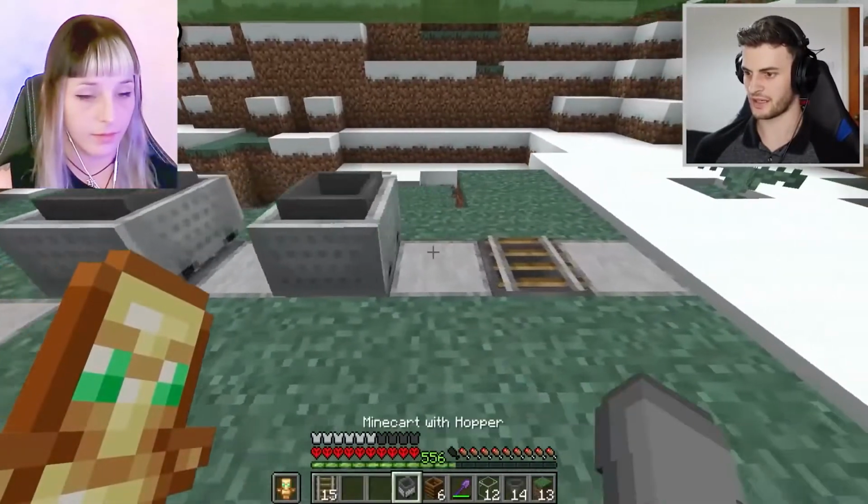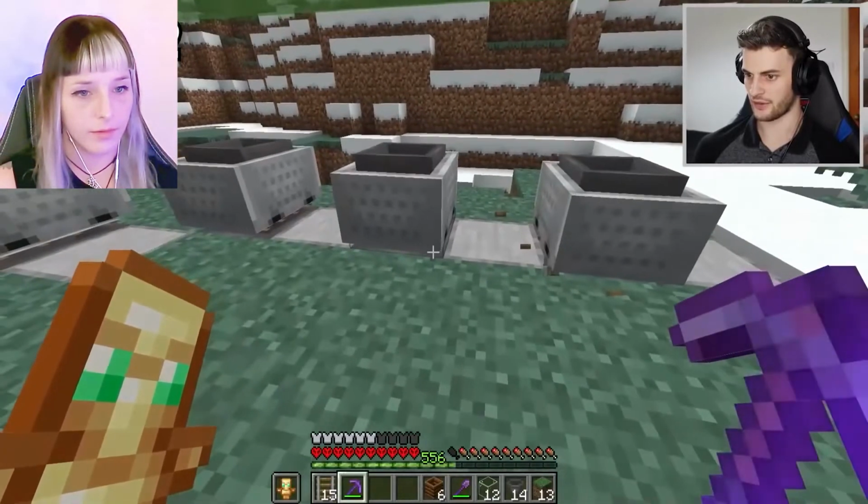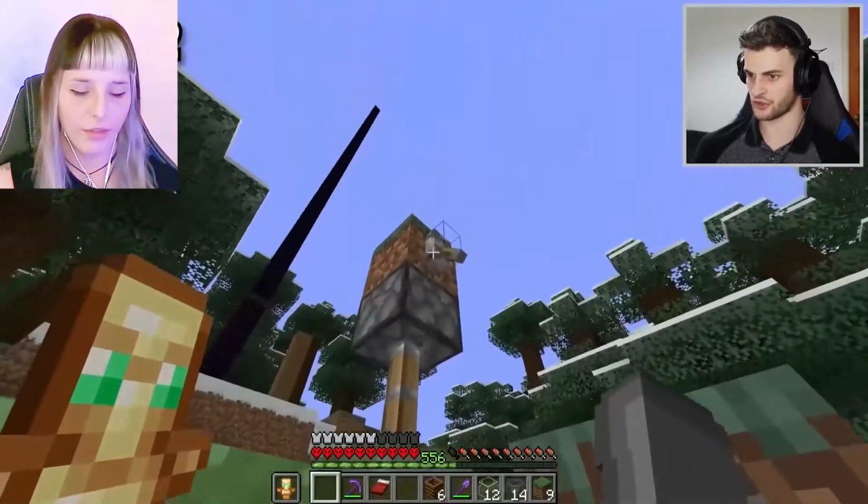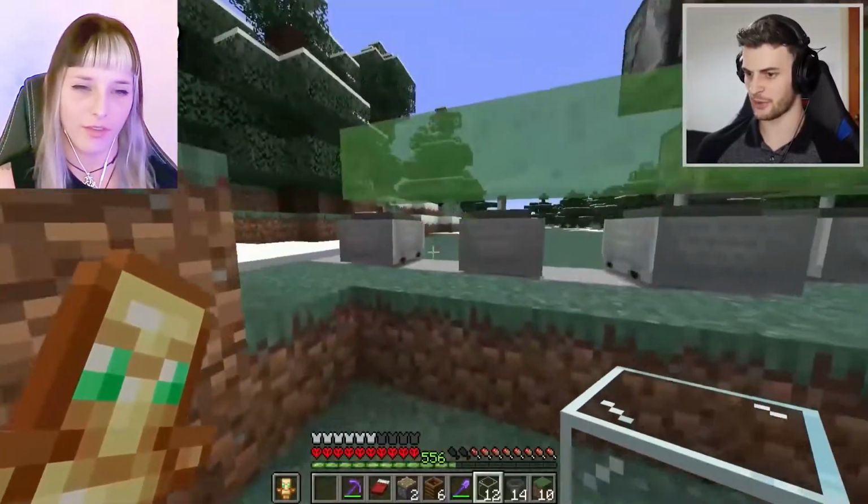Next we're going to add hopper minecarts on top of these hoppers. And then break the rails underneath. And iron bars above these. And once I flick this lever... How does someone figure out how to do half of this stuff? The slime machine part of the contraption is complete.